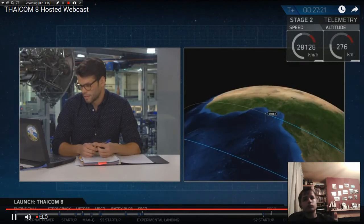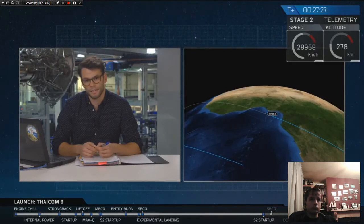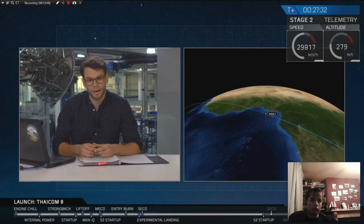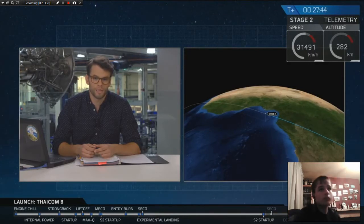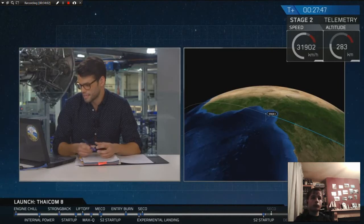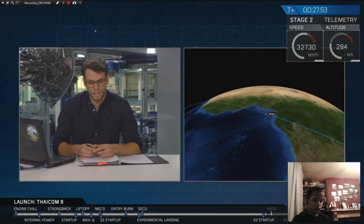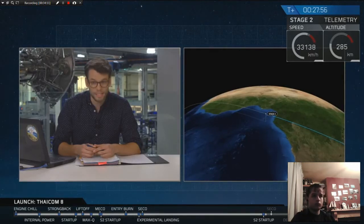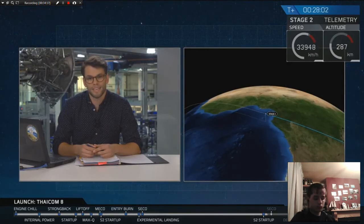Our pressures are looking good. This burn will last for a minute, as I said. And we are now throttling the engine. The second stage engine is capable of throttling from about 80,000 pound force to 210,000 pound force. We do control that second stage trajectory, as I mentioned earlier, by gimballing the engine. We are continuing to throttle. I'm listening to the various nets as they target the final geostationary orbit for the Thaicom-8 satellite. We will be deploying the Thaicom-8 satellite at T plus 32 minutes. This burn will shut off in about 20 seconds from now.